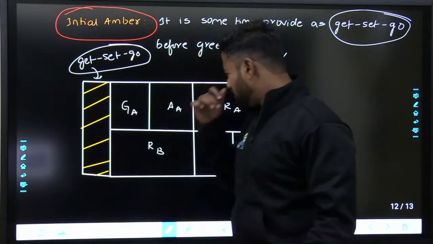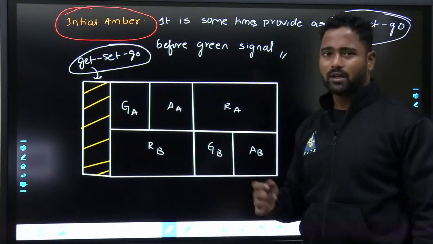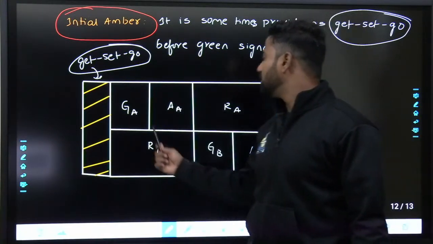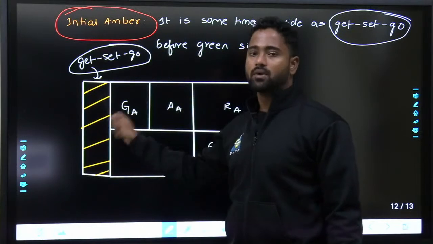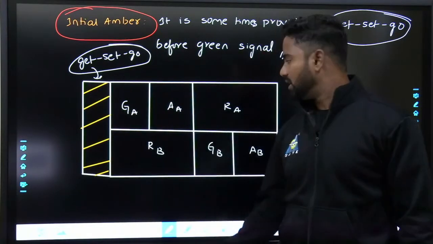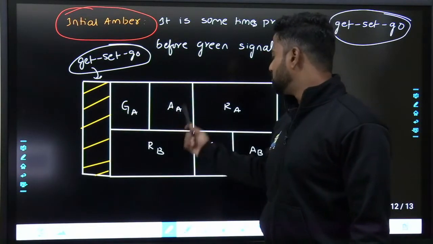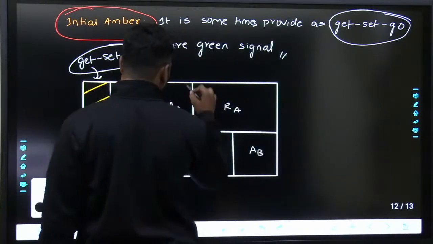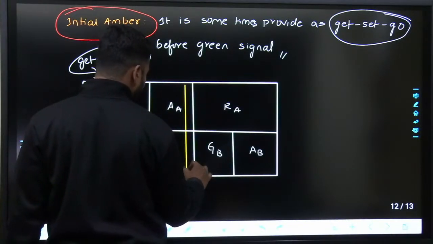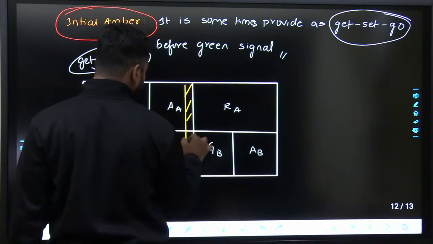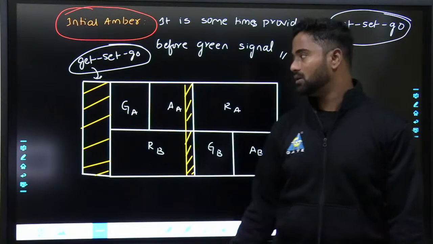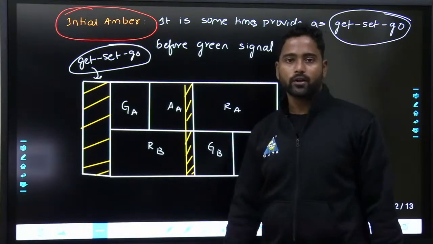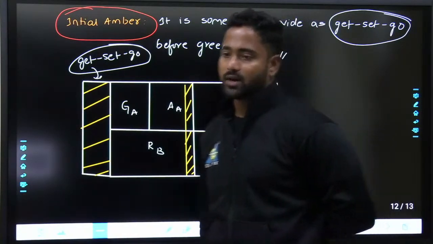Okay. Generally we don't use this, but anyway, it is provided after before green interval. That means from red to green, if it is changing, after that it will be generally provided. Here also it will be provided. I am just not showing it here. After every red to green it is provided. Fine. I have not shown all red time here. I am just showing initial amber. Okay. Any doubts in this? You can ask me.